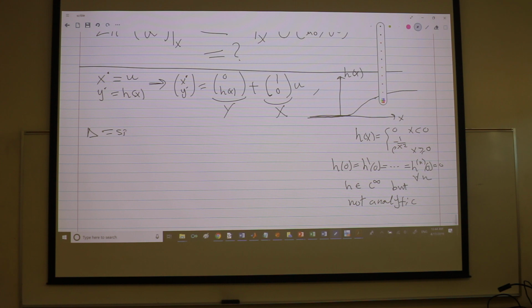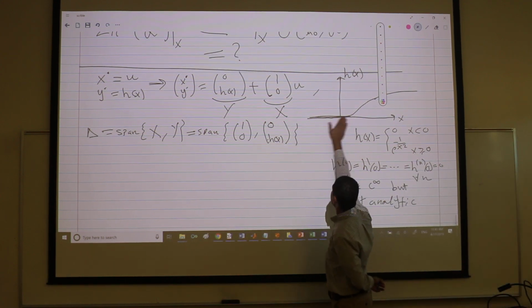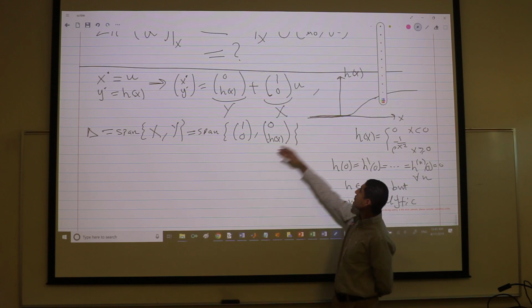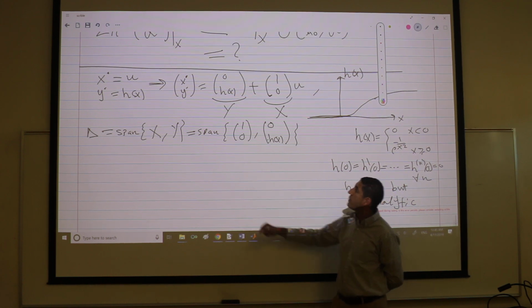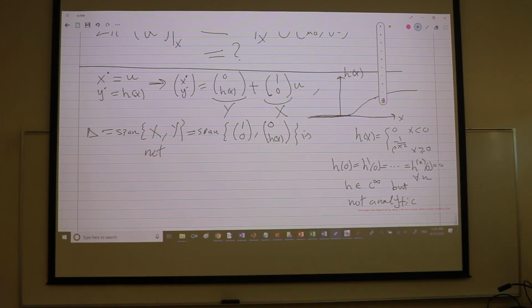Delta as a span of f, whatever, span of x and y. So span of (1, 0), this gives you motion along the x-axis, and this guy which gives you motion along the y-axis. You don't always have this kind of capability, because h obviously vanishes for all negative x's. So this distribution does not have a constant rank, right? It's rank 2 for all x positive, because I will have h non-zero value here. But if x is negative, this guy will have just one vector. So this is not constant rank, which I mean is not regular, right? Okay?